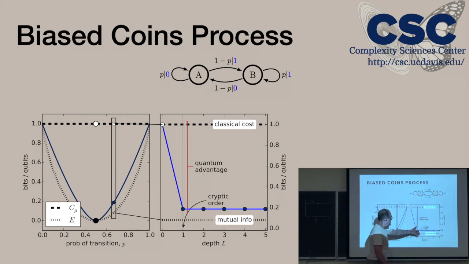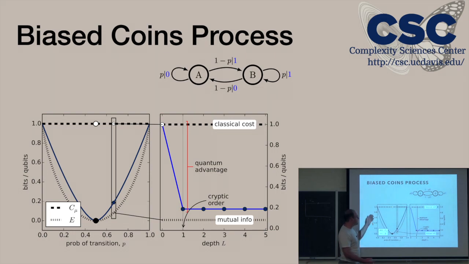Okay, and so now pulling this back here, this is just one slice of this plot for the particular p equals this. We can do this for all the various p, and we find that the statistical complexity, like we know, is always 1 except for the center point. The excess entropy dips down like this, with its minimum here in the middle, and the CQ, the quantum complexity, at least for today, does this, where it's bounded between these two curves, and it kind of looks more like the E than it does like the C mu, which is kind of interesting.